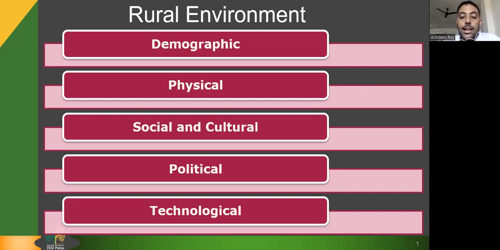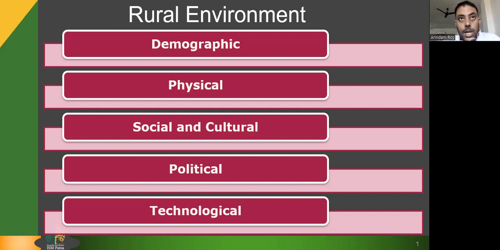Socially and culturally, the rural environment has not lost its culture, and the society structure hasn't changed, but still a lot of development has happened and a lot of openness has come in. You can see women working outside their houses or making a living for themselves, becoming physically as well as economically independent, and helping out the overall family income by getting involved in different self-help group initiatives and earning their living from it.